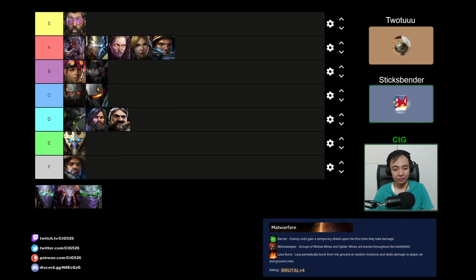So, letter. Awful. D or E? All right, let's put her in. I would say D. I think D. Maybe E. D is for Terran and Zerg. E is for the Protoss.